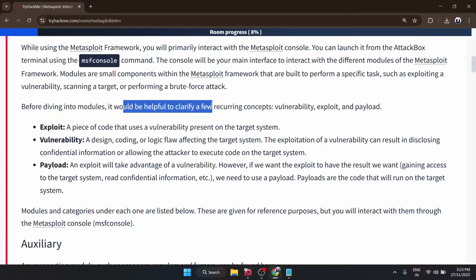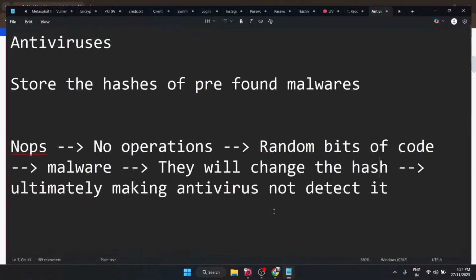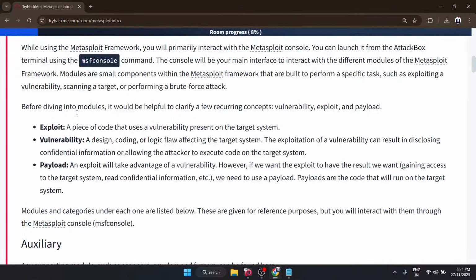So before diving into modules, it would be helpful to clarify a few recurring concepts like these three words. Many people are very confused. What is a vulnerability? What is an exploit? What is a payload? An exploit is a piece of code that, when executed, will use the vulnerability that is already present on the target system.